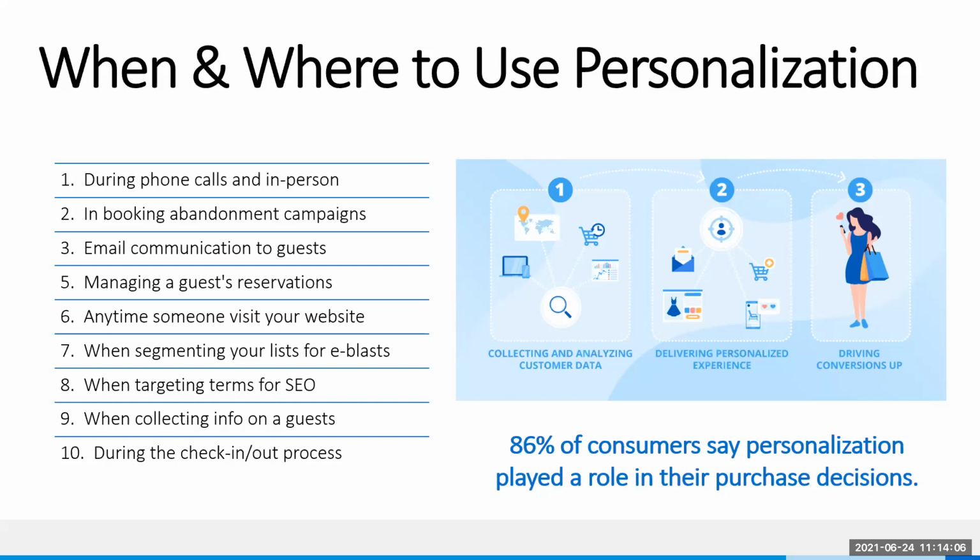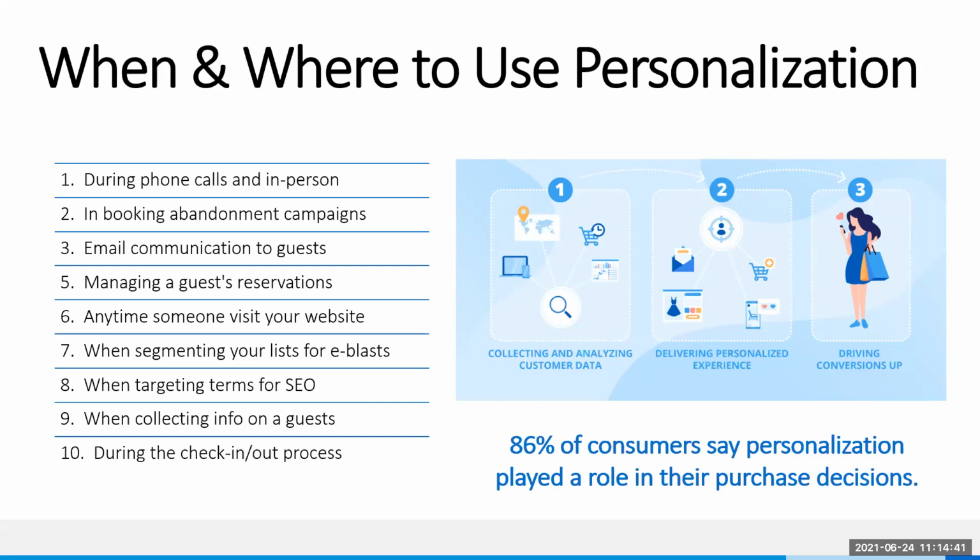Other items to think about is segmenting your list, which I touched on for your email blast. And then also thinking about your SEO and your marketing team, making sure that they are targeting the right type of terms in the area that people are searching for. That's going to drive traffic to your website. SEO may not seem like a personalized thing because it is casting a wider net, but again, it is about getting quality over quantity. The more qualified your traffic is, the greater your conversions, the more bookings you will see.